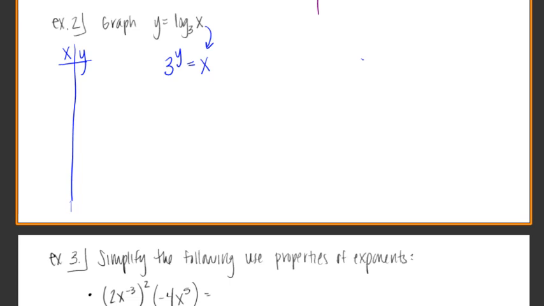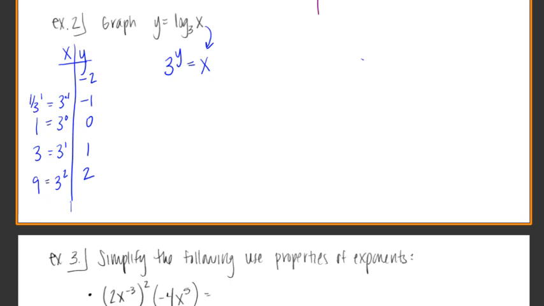And now this time, instead of picking my x's, I'm going to pick my y's, and then I'm going to plug in and find my x's that way. And yes, do this every single time. When you want to graph a log, take it out of log form into exponential form and pick your y's. So this is saying basically 3 to the 0, which is anything to the 0 power is 1. 3 to the first, which is 3. 3 squared, which is 9. 3 to the -1, change that exponent to positive, and take the reciprocal of the base.